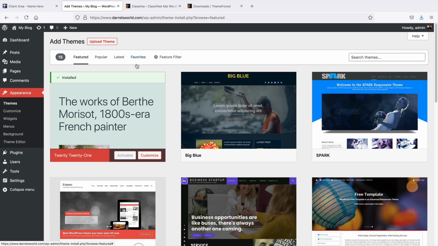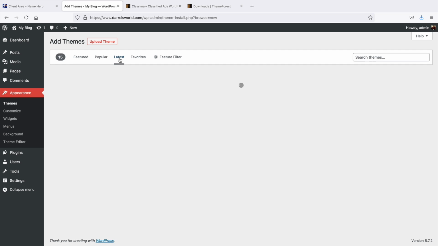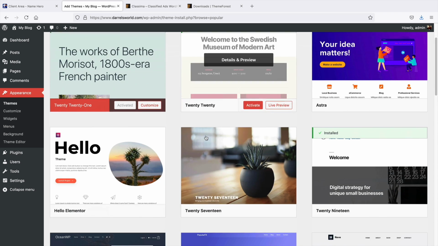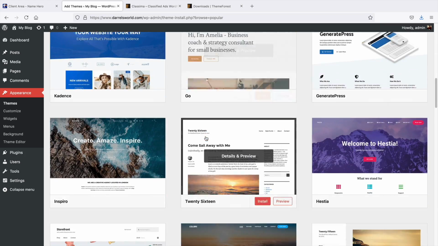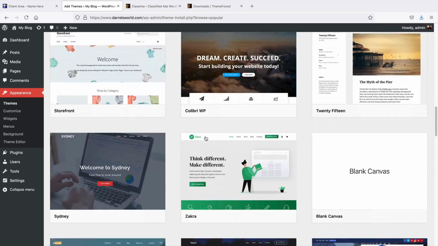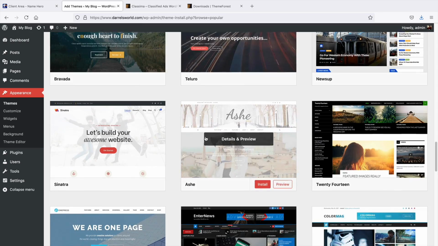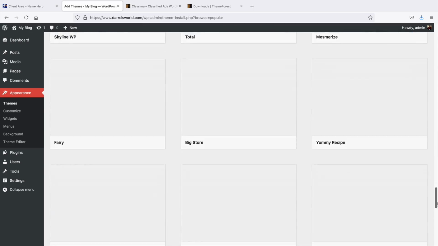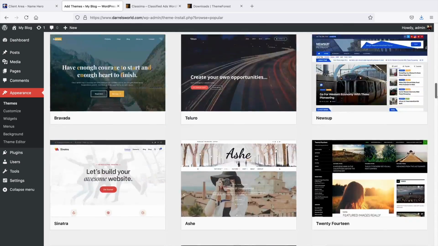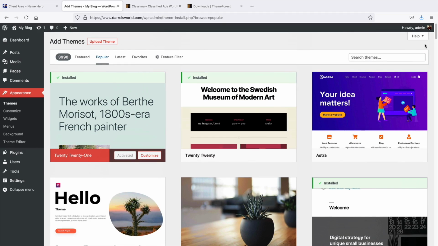WordPress by default has, I think, almost 10,000 WordPress themes. There's a lot of WordPress themes out there. A lot of these themes, I'll be very honest, are very limited. There are other themes out there that are actually really good, and I do have a video on the best WordPress themes, but that's for a whole different category. But for the website we're making, we'll be using Classima, which is a premium theme.